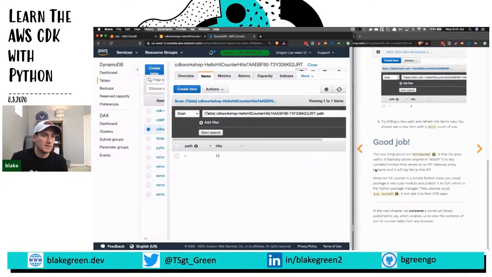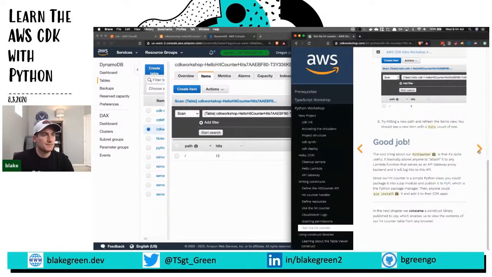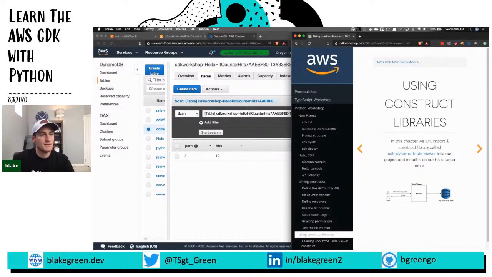Then anyone could pip install it and add it to their CDK apps. In the next chapter, we will consume a construct library, publish it to pip, which enables us to view the contents of our hit counter from any browser. This is cool because I was curious how to do that.